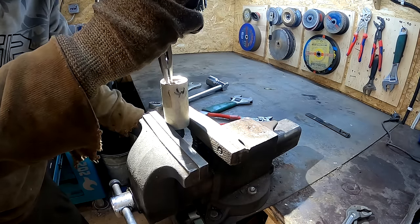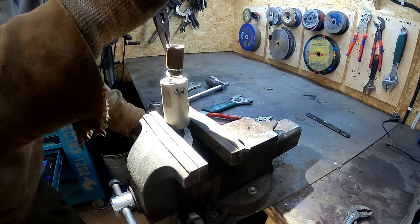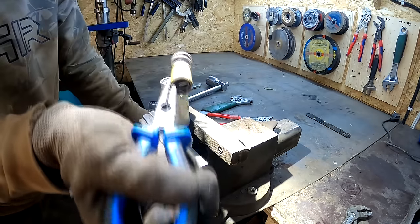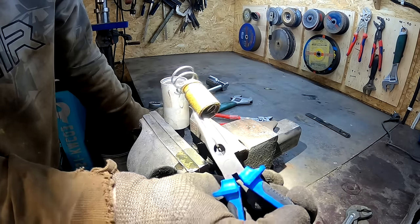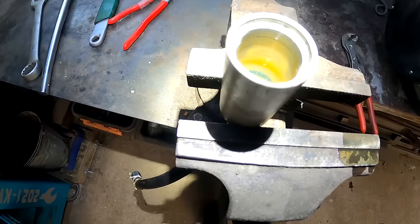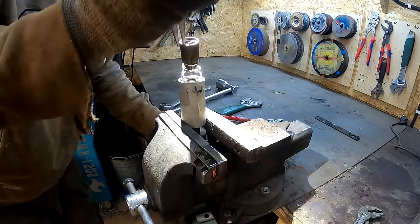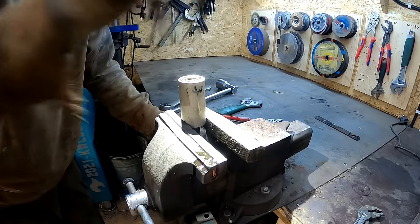Like playing Operation. Actually, it looks pretty clean. That's a relief. Looks pretty clean down there as well. Reassemble the thing before it drops on this sandy floor.